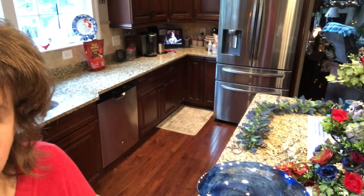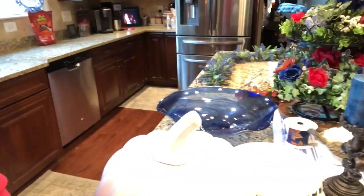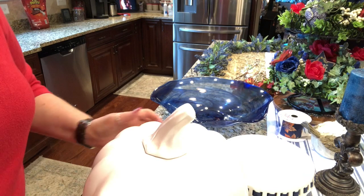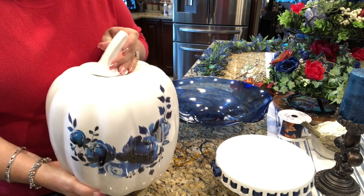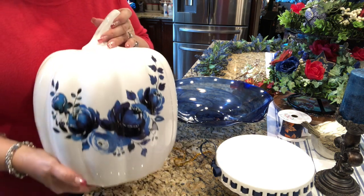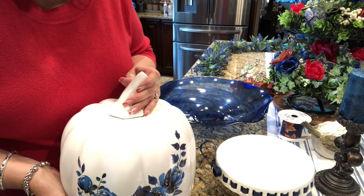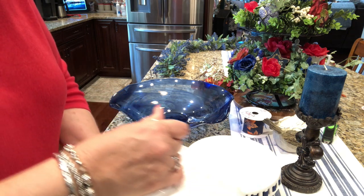And I wanted to show you what, remember the other day in my car chit chat, I was on my way to Home Goods, right? And I was trying to find something that I could put under this pumpkin, because this is gonna sit on my hearth. And I just didn't want this to sit on the hearth by itself. I know I could have very easily just set this down on there by itself, but I wanted it to be a little fancier, for lack of a better word.